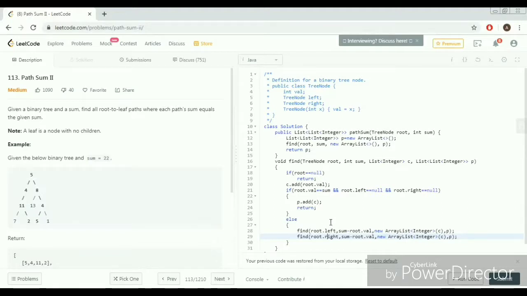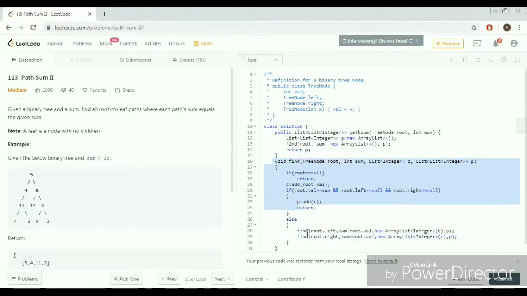And then a new array list of integers, which is basically the current list, so that it does not get duplicated. We pass a new list every time so that the same list does not get passed again and again. And then p, obviously the list of lists that we are supposed to print. And I've done the same for the right part.